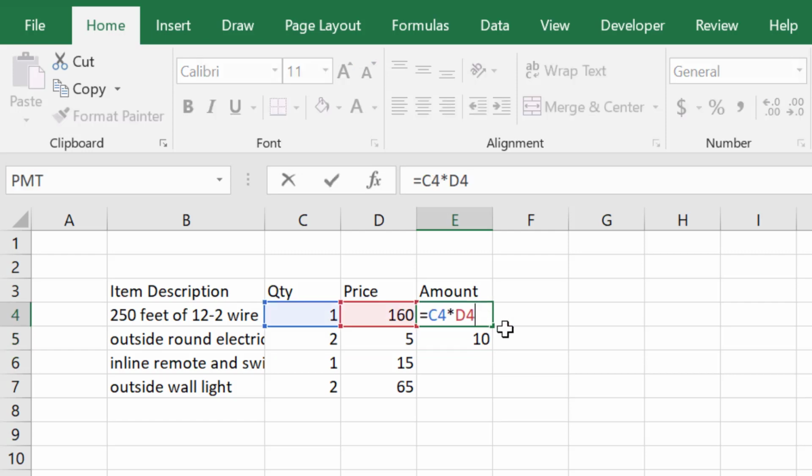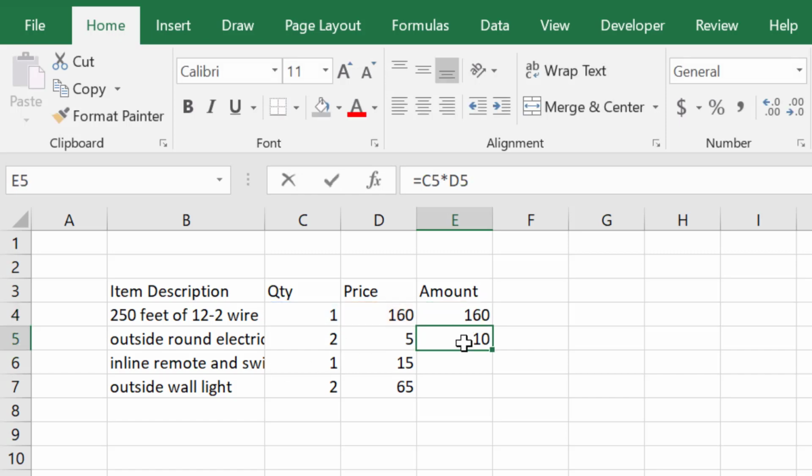And that might raise a question to you, which is, look, the formula that I copied is C4 times D4, but when I moved it down a row, it changed the formula for me to C5 times D5. And what Excel does is when you copy a formula, it looks at the row and the column names of the cells that you're copying, and if you copy down, it will add 1 to them. If you copy right, it'll add 1 to the letter. So in this case, when I copied down, I added 1 to the row number. It went from 4 to 5.